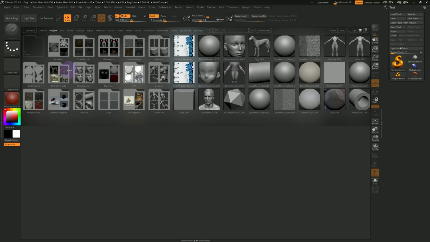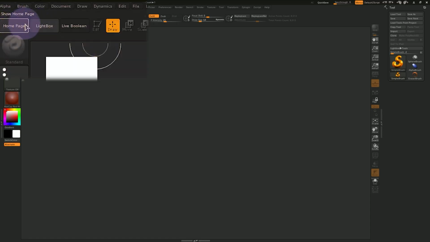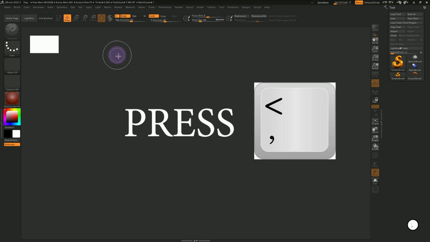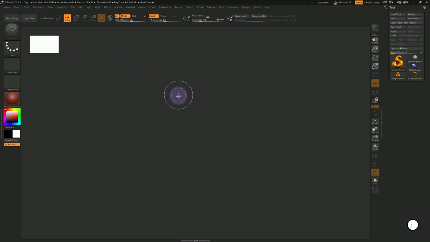We can close or open the Lightbox menu by clicking on the Lightbox button, which is found next to the homepage, or press comma on your keyboard to open and close the Lightbox menu.